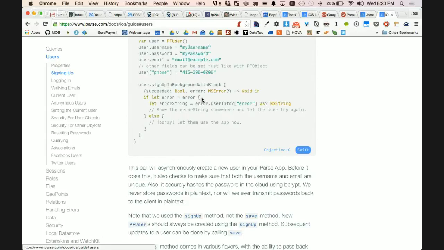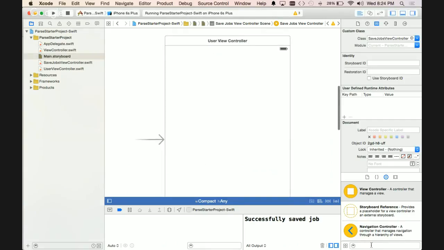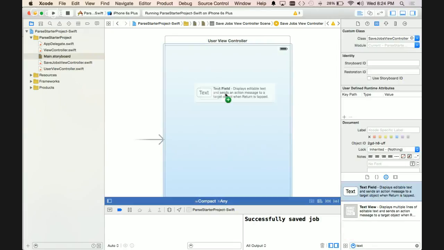Our users table right now has first, last, city, state. I don't want to worry about that work right now because you guys will know how to do that. I just want to worry about the login and the registration. You can add any fields you want later on. So in our user view controller, let's add these fields. Add a text field for username.